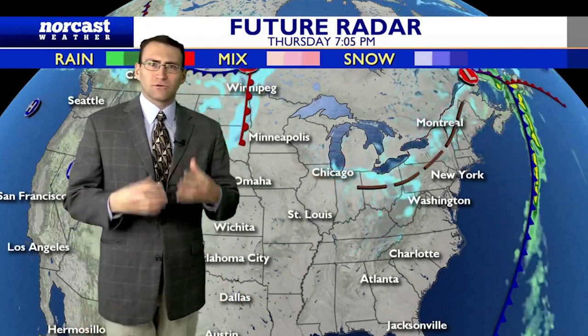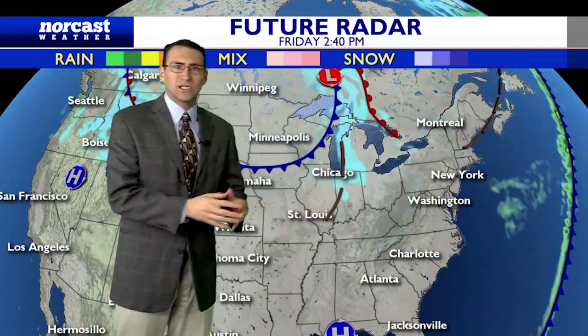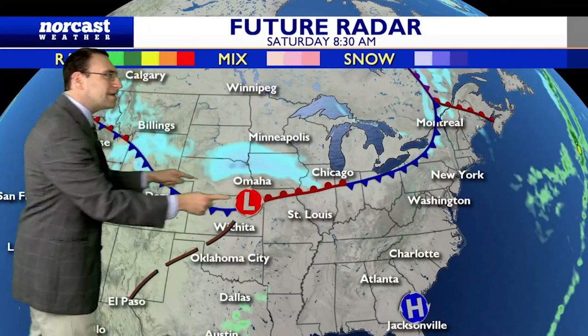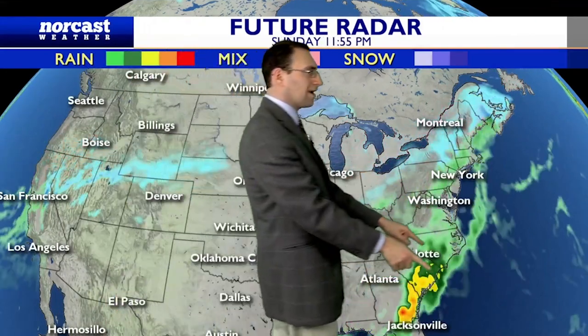That changes a little bit. We get this system in here throughout portions of the morning — that's a little wraparound snow. There will be lake-enhanced snow producing a few inches in spots. Another clipper system on Friday. Saturday, how about another system lining up across the middle of the country with another low pressure — that moves through and pumps in some warm air, so that's all rain across a good deal of the Ohio Valley and south, and only some snow showers up into New England.